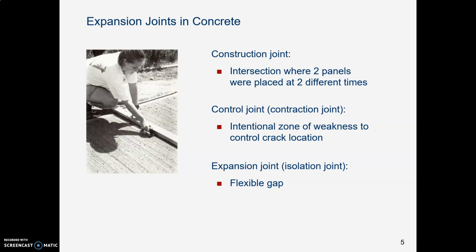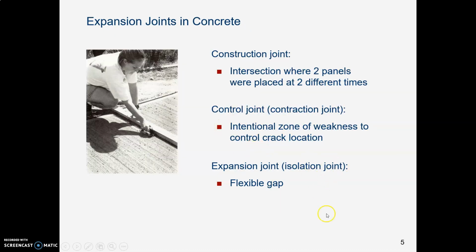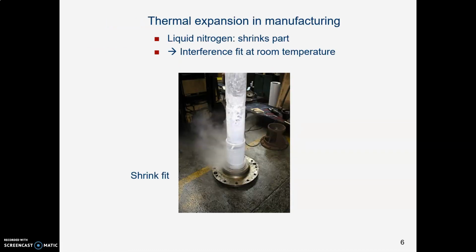And then an expansion joint is the third kind, and that is, backing up again, a joint that has this expandable material in there. Sometimes it's oakum, but I think there's a higher tech kind of material we use now. And that flexible material is specified by ASTM, American Society for Testing and Materials. And that is to accommodate expansion when the thing gets hot and expands. Now we can use contraction as well.